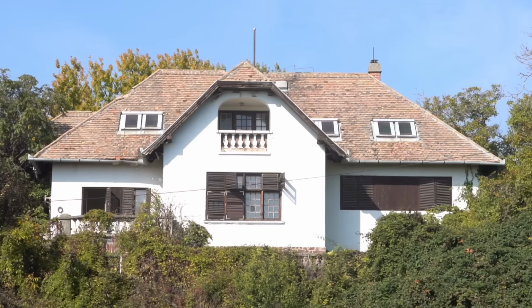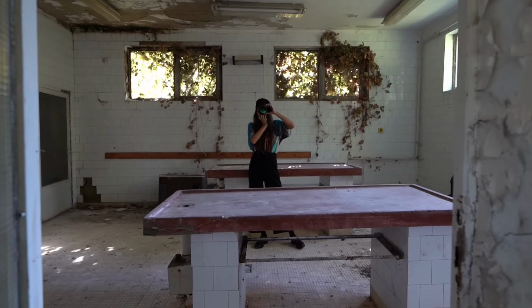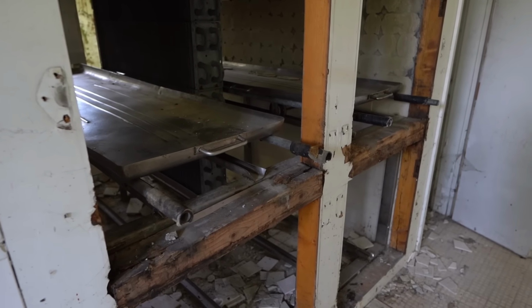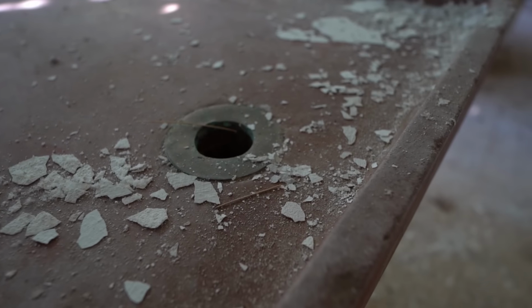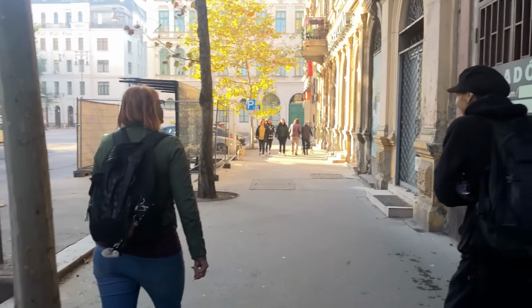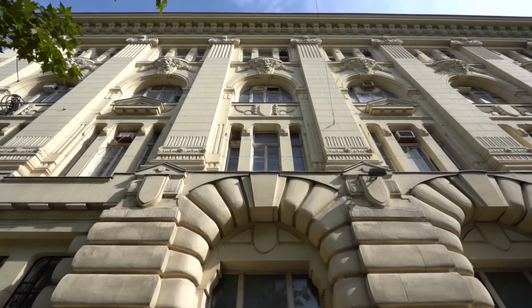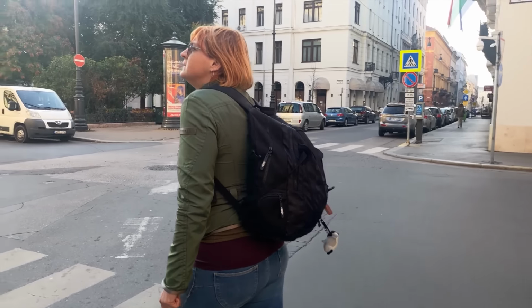It's time to pick up Eszter from the train station, one of the moderators of my Discord server. On our way to the train station, we visit a few locations, like this old morgue. So we just picked up Eszter. She will be joining us for a few days. Hi. Now we will try a place which was on my list to visit in the beginning of 2020. But then the pandemic came. Now I can finally see this place, which is a dream coming true if it works out.